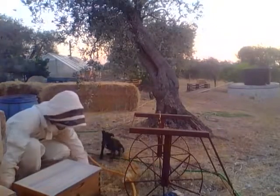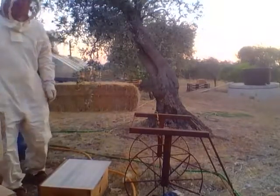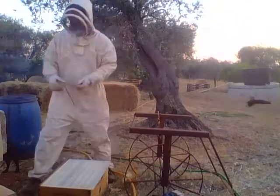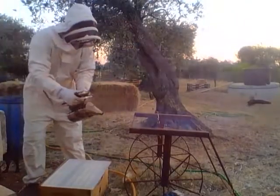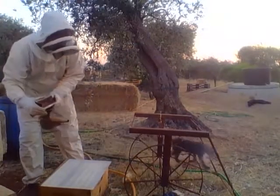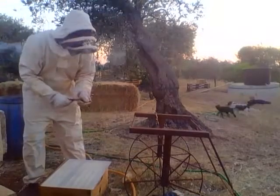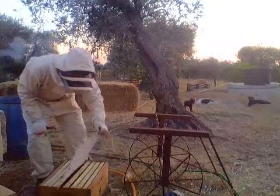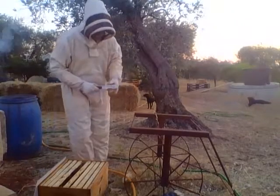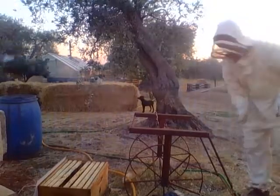I'm trying to tell Bruno to get away here because these guys are ready to fly right now. Smoker on them. Oh, they're getting ready. They're jumping on already. And they're getting ready to have a new hive here. In one second, let's see if I can get a long enough stick in here.